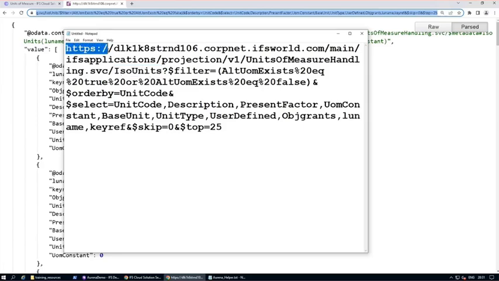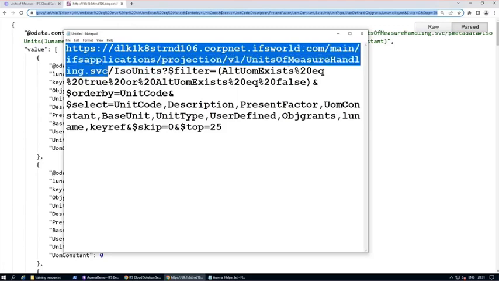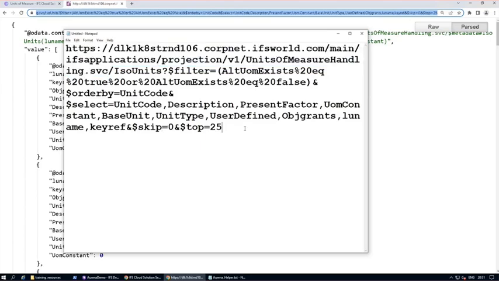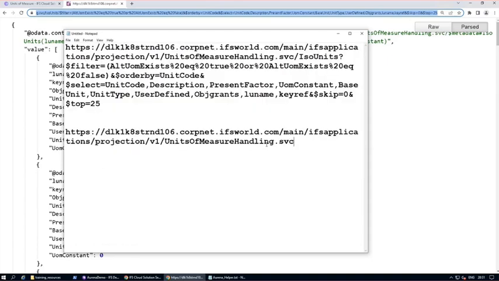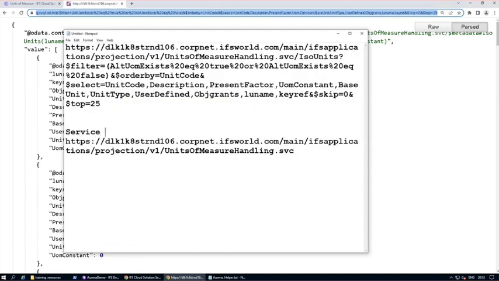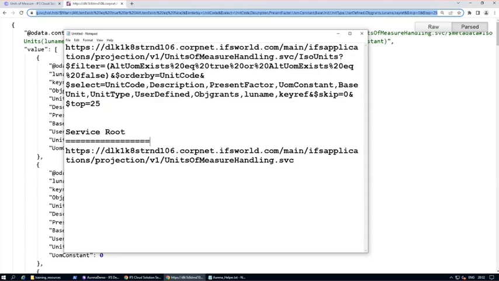So in here, just by having a look at the URL, you might be able to understand that this part until unit of measure handling SVC is the service root which the client has accessed. So that means for different pages, the client might be accessing different types of web services. That means the IFS application is exposing hundreds of thousands of web service endpoints. Right? And this part that you have afterwards is ISO units. So it's looking for a particular entity set called ISO units.